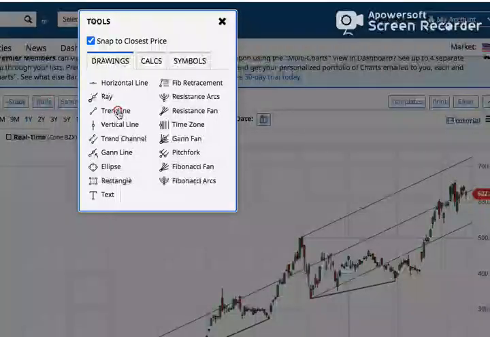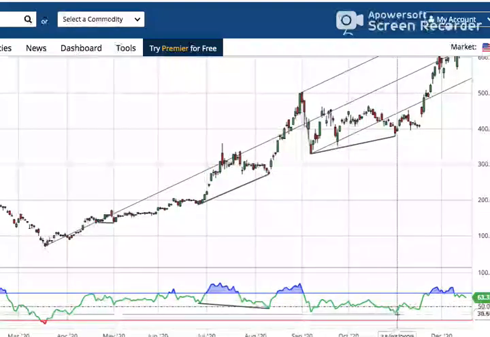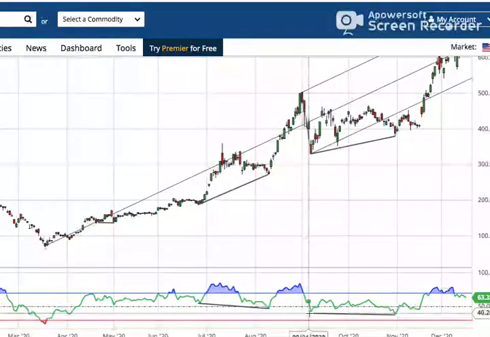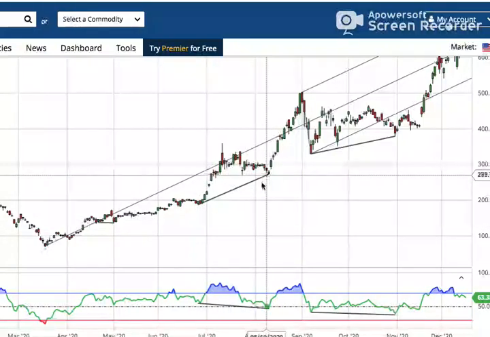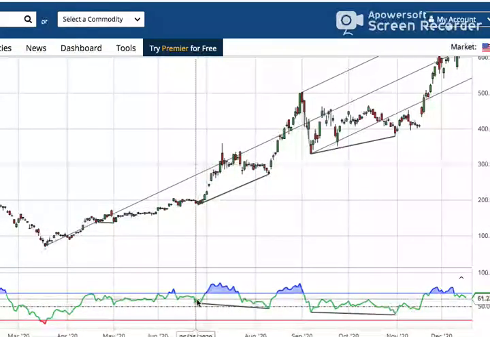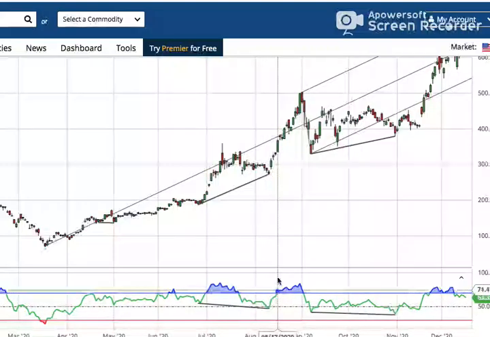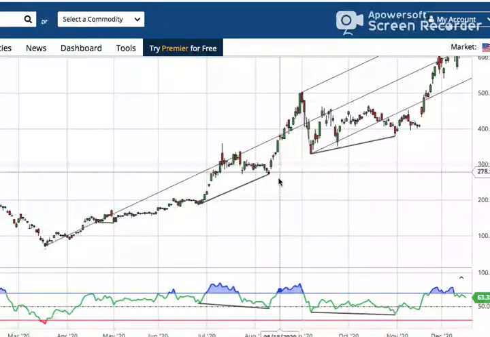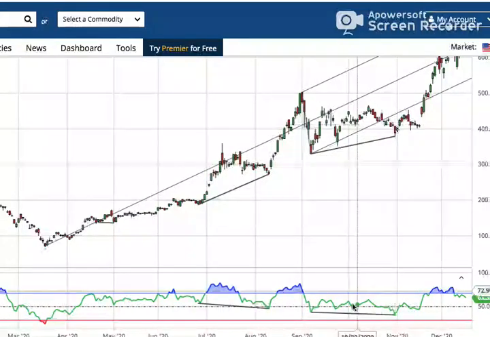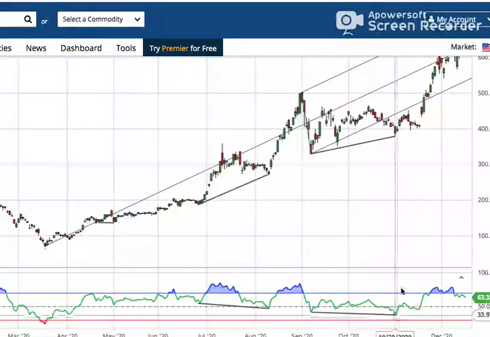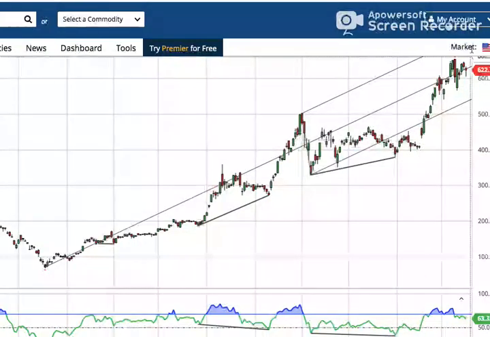Okay, so hidden bullish divergence is great for when a stock is already in an uptrend and price makes a higher low, but the RSI makes a lower low. What that signals is that the uptrend will continue. So price makes a higher low, the relative strength index makes a lower low, and that confirms that the trend is going to continue.